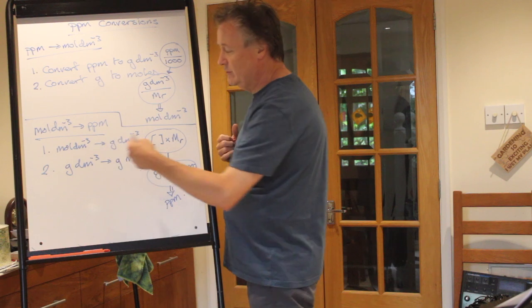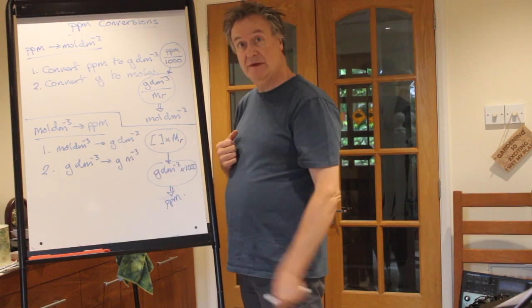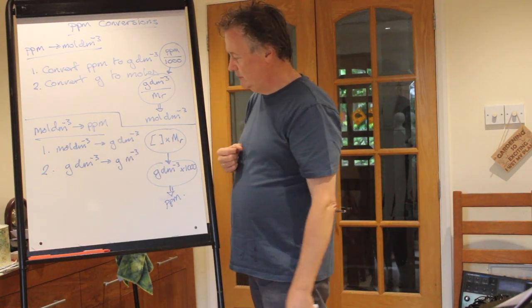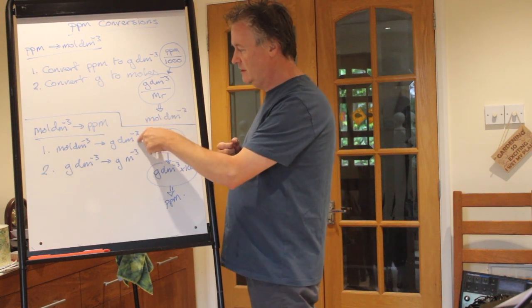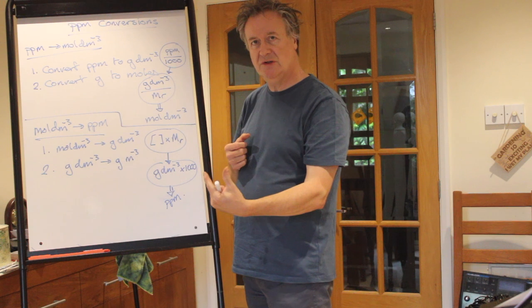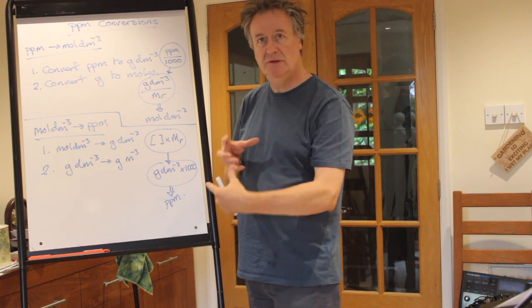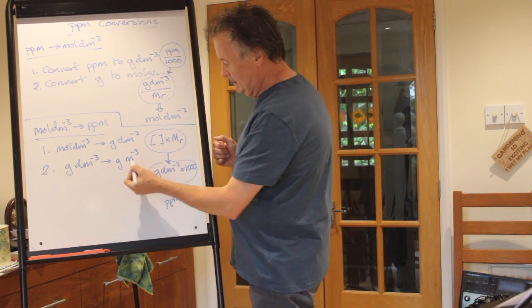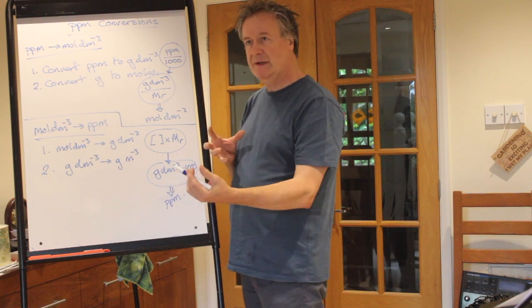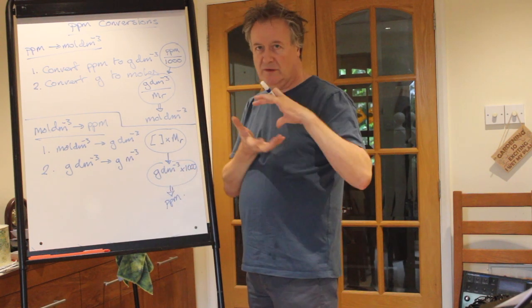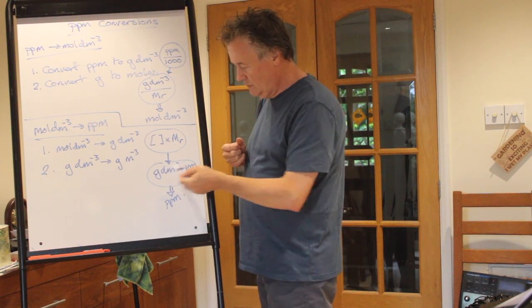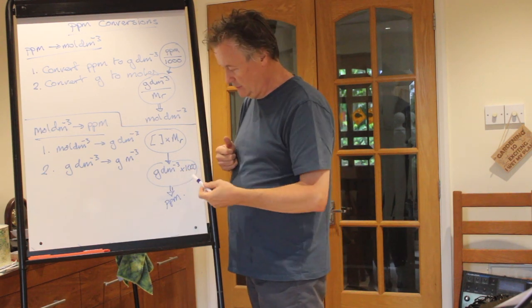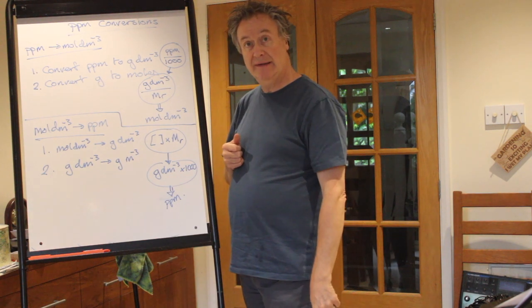So if you know how many moles and you know the MR, you multiply the two together. That gives you the number of grams in a decimetre cubed. You then need to scale your decimetre cubed up to a metre cubed, which is 1,000 times the size. So the whole thing becomes how many grams, not in 1 decimetre cube, which is about so big, but in 1,000 of those. So you scale it up by 1,000, and out of that comes the parts per million.